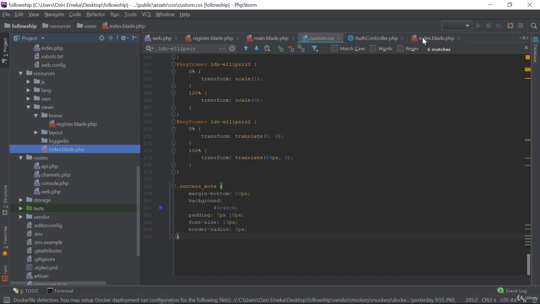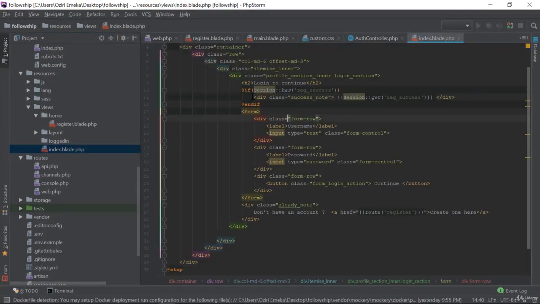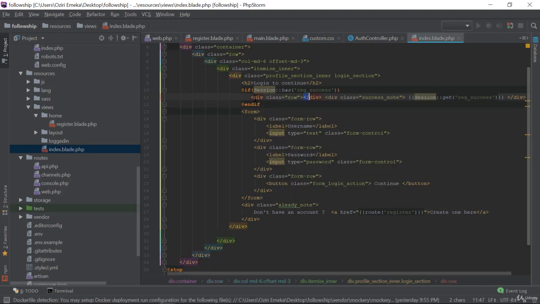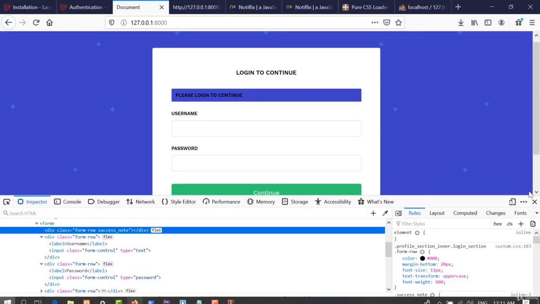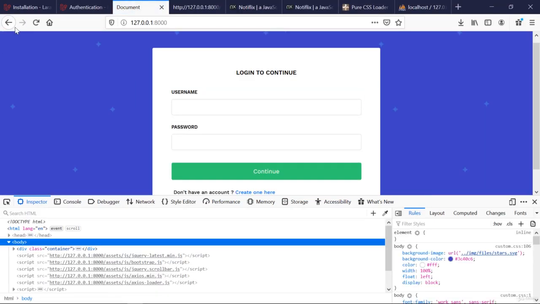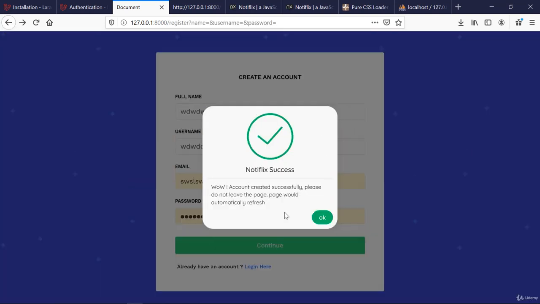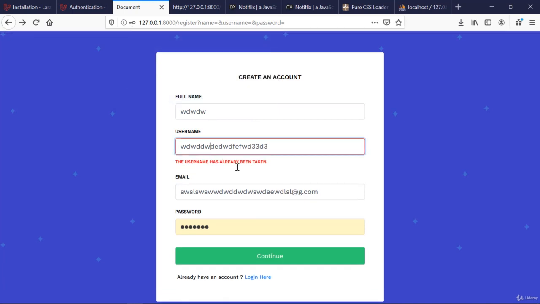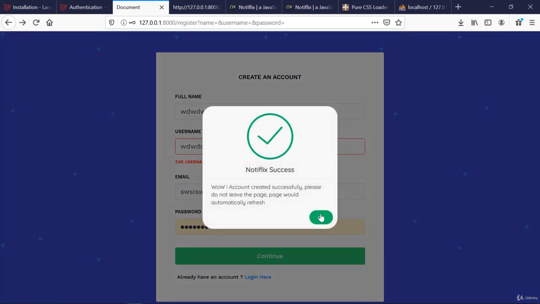Say for this page, we are going to put this in a div class row, so it just stays with the others. So let's reload this, go back. We have the success. Yes, we do. Try to submit, and let's submit.